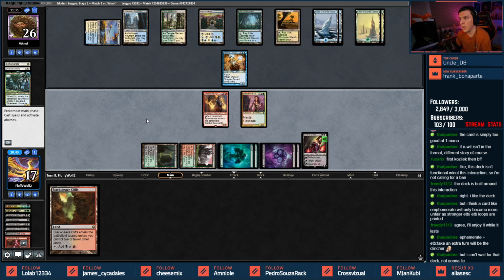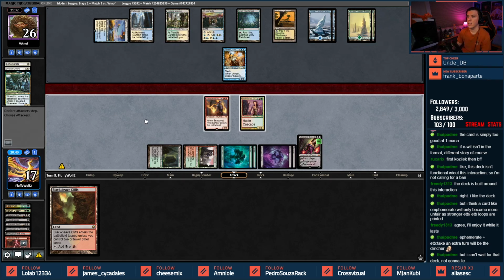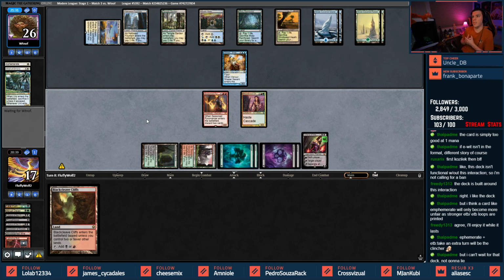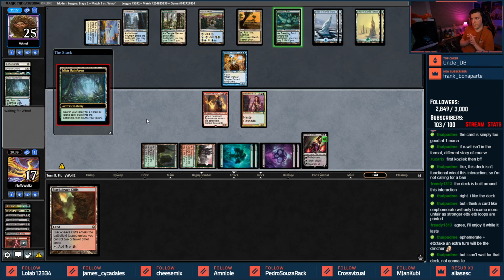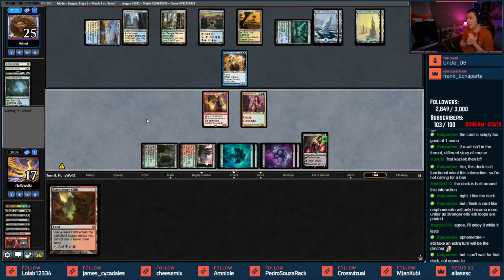They're going to Ephemerate again. So I'm not going to attack with anything, so I keep Liliana alive. Alright, so they take a draw here. They do fetch. Breeding Pool, not Mystic Sanctuary.